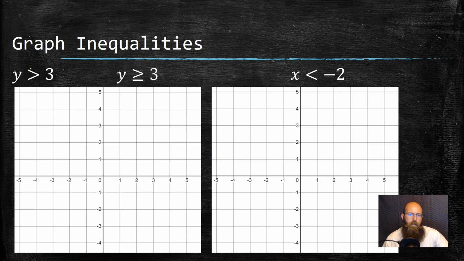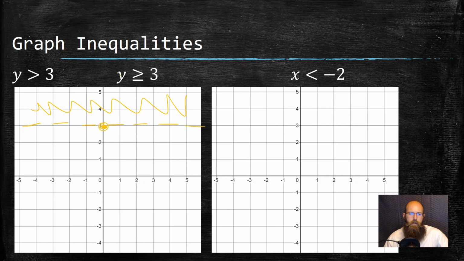So see how it says y is greater than 3. Well, if that was y equals 3, I would come up and put a little dot at 3 and it would be a nice pretty horizontal line. But I am still going to draw that. I'm going to use little dashes here, just above that line because it's hard to do it on the line. But because that is strictly greater than, it is a dashed line. And then y is greater than 3. So what numbers would make that work? Like 4 and 5, that's greater than 3, right? And that would be above this line. So that would be my graph right there.